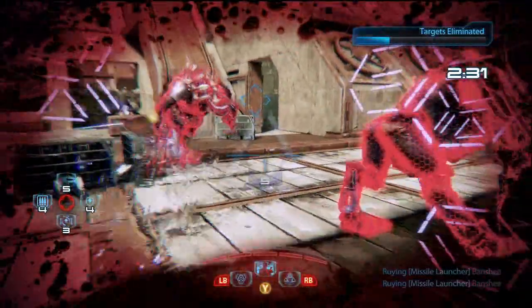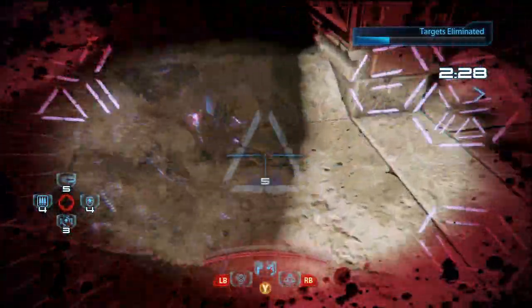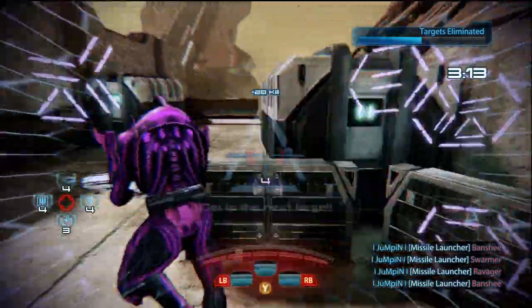And at this point, I put out my rocket because I know there's a target in there. I want to take her out. You know, the quicker you can do this, the better. That's just how it goes.